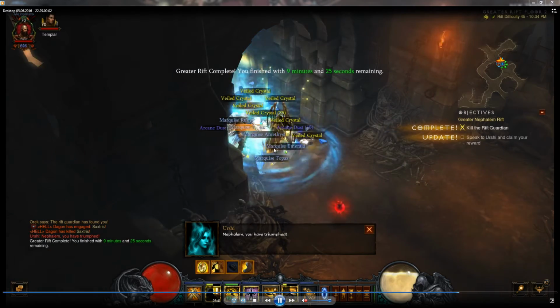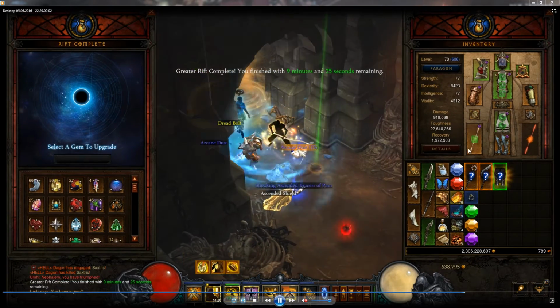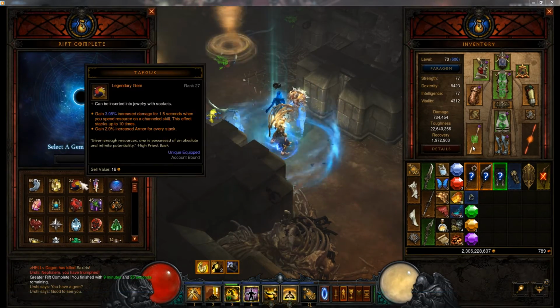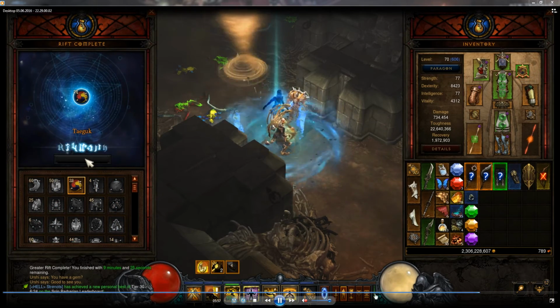So, it's a pretty fun build. You get some big, stupid crits, and you're always going to crit the Rift Guardian. You get big old stupid crits that do lots of damage, and it's fun and relaxing.